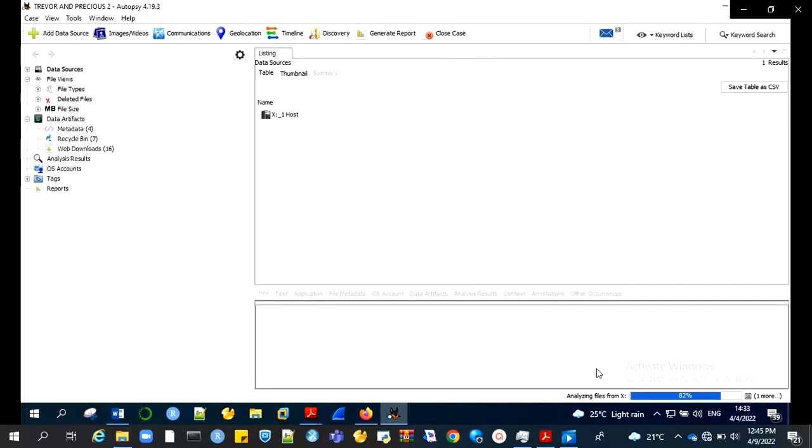We'll try to see if there are any images, communications, then geological locations, timeline, discovery, and we'll also get to generate a report of the Autopsy that we would have done and obviously close the case. We'll also have search bars, and I shall be getting into detail on each and every one of these tabs.